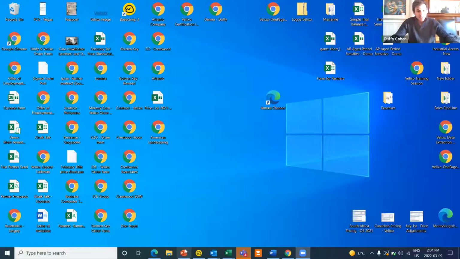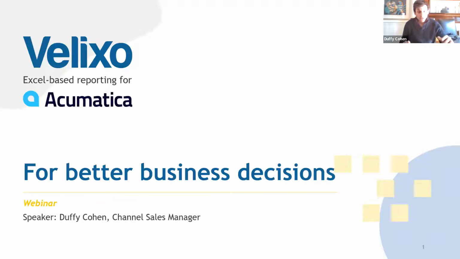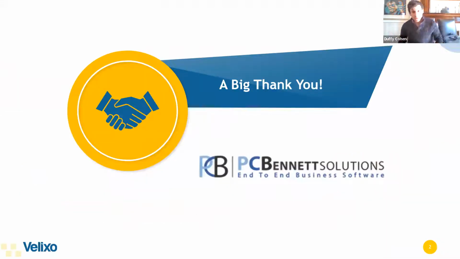Perfect. Thanks for that. I'll share my screen and we can get started on my side. So number one, I wanted to thank the PC Bennett team today for giving us the opportunity to walk everyone here through Velixo, which is an Excel-based reporting software that links Acumatica with Excel.